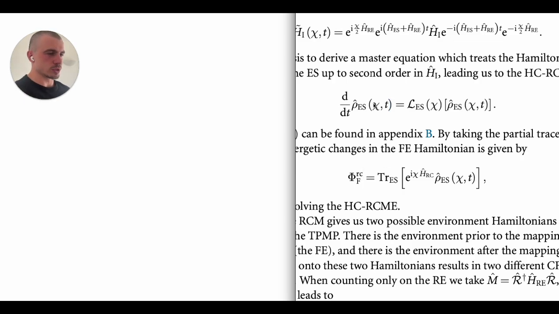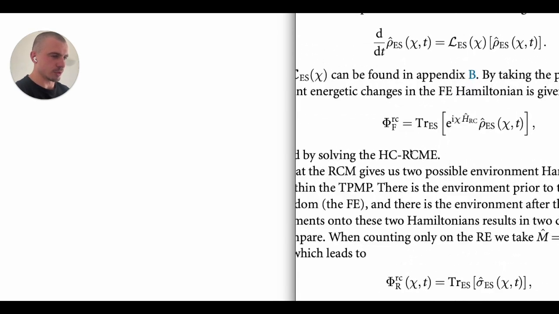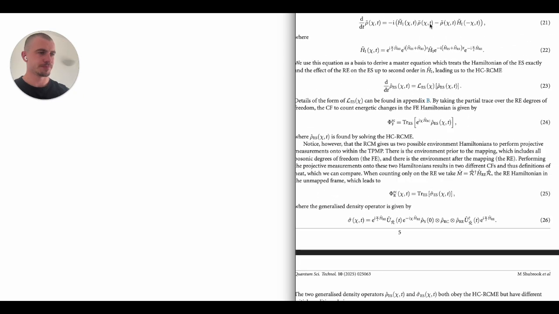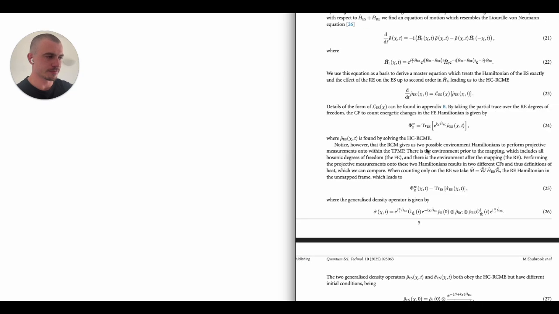Right, and then once we solve this master equation, we can collect a bunch of these states, which then lets us calculate this characteristic function here. Okay, there's a small typo there, isn't there? There should be a chi t here as well. So that's how we can use the reaction coordinate mapping to calculate the heat statistics or the heat transfer between the two-level system and the full environment.